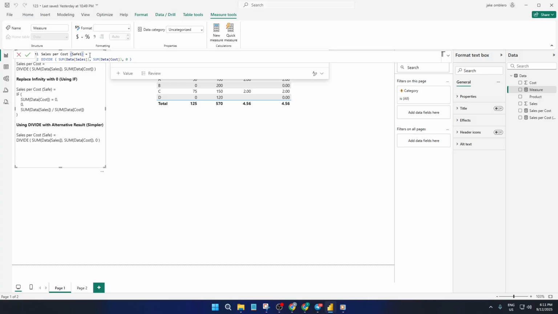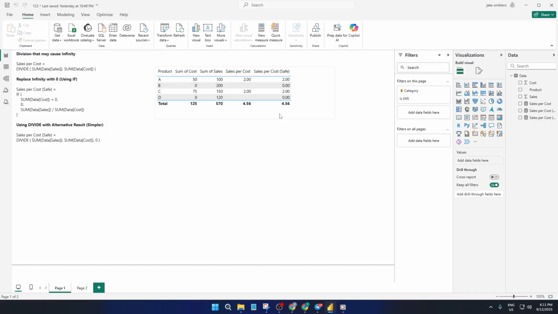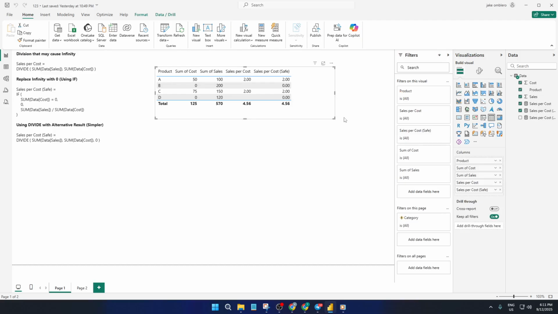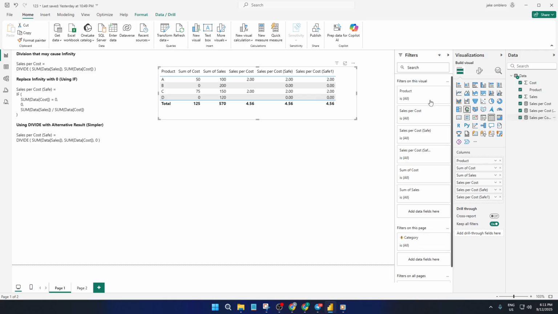And why is this so important? Well, beyond just looking tidy, it means your KPIs, charts, and dashboards always display meaningful, user-friendly numbers. There's no risk of confusing a manager, client, or teammate with odd or misleading infinity values. Your reports will look more polished and professional, and they'll be much easier to understand. That's all there is to it, a quick, effective fix for a common Power BI problem.